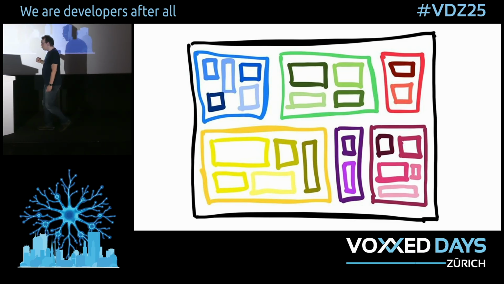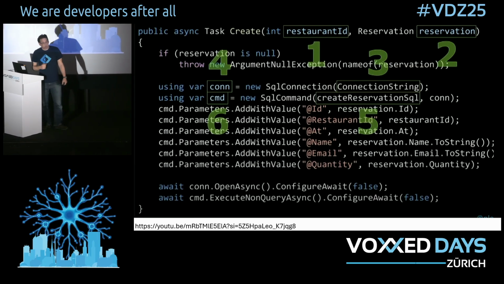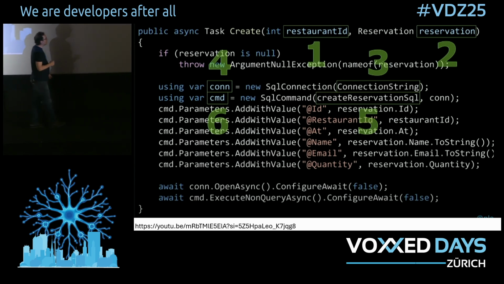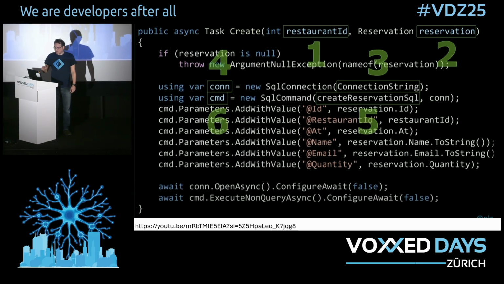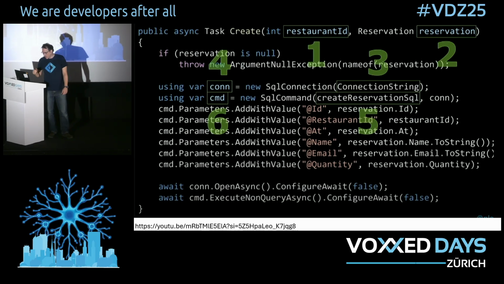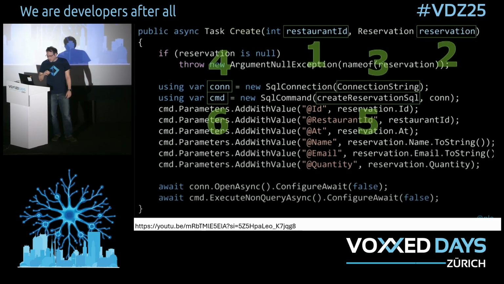And I've stolen some slides from Mark Seaman, but I linked them. That's his talk. So if you're interested in that idea more, you can watch his talk or buy his book. And he gives an example. Can you see that? It's his slide, so I'm not the reason for the bad contrast. And here it's about restaurant reservations. And that's C# code. And he shows here the data persistency code, and he enumerates his chunks.